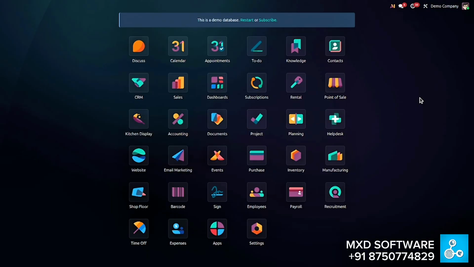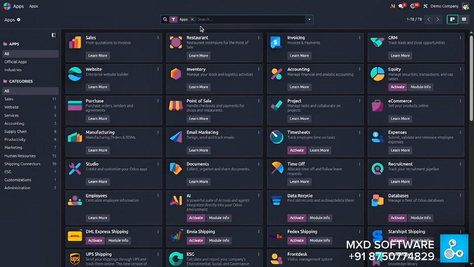So in Odoo we are able to see multiple kinds of activities based on your subscription, whether you are using Odoo Community or Odoo Enterprise, and how many applications are installed in your enterprise version. You will see different kinds of landing pages. In my landing page I can see a nice little CRM button here. If the CRM option doesn't appear here, then we need to go to Applications and search for the CRM application.